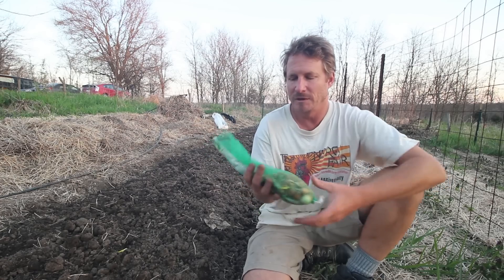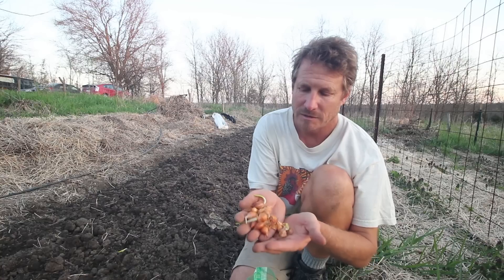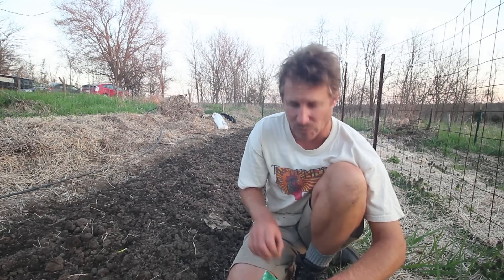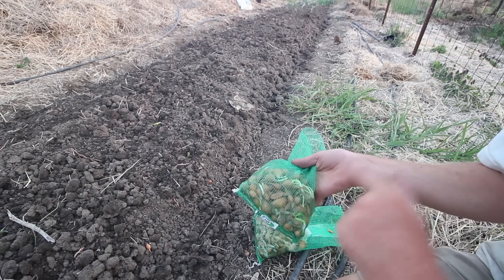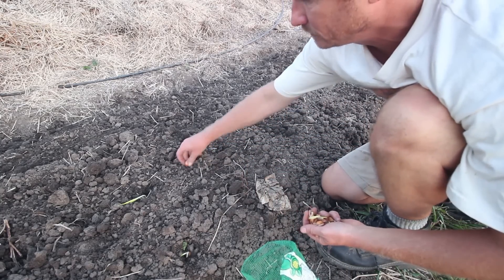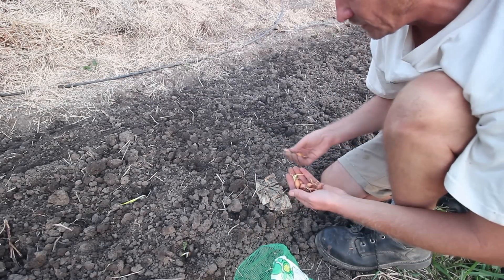I had these onion starts in my house while I was in Florida for the winter and it got pretty cold in there, but they seem to have stayed alright on the second floor. They look pretty normal — some of them are kind of dried out but they're sprouting a little bit now and they look like any kind of onion sets you'd buy at the store, although they are sprouting a little more than they would be. There's quite a bit of variation in size, but since I've got a lot of them I'm going to try planting the biggest ones first. There are a few really tiny ones that I don't think are going to amount to much, so I won't even bother with those.